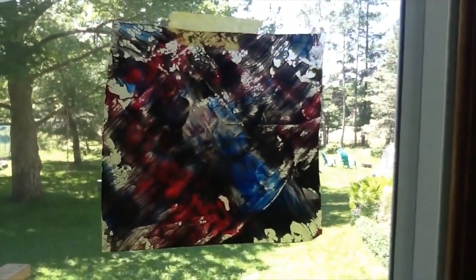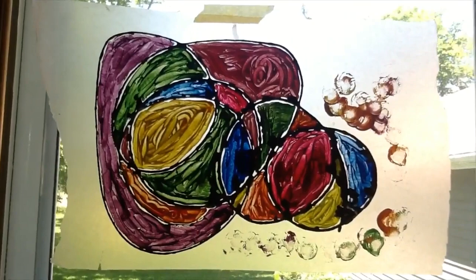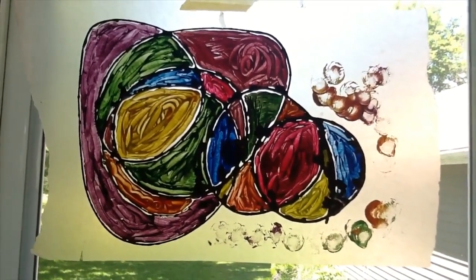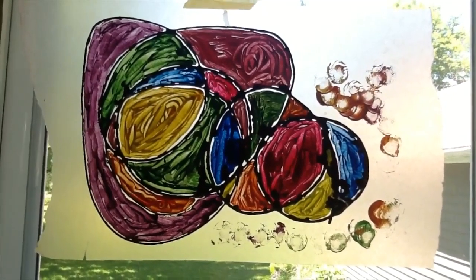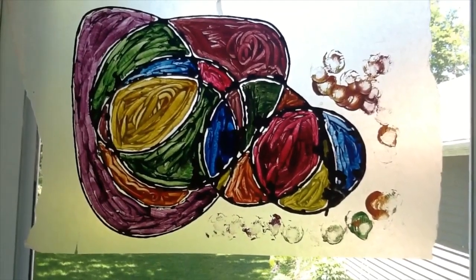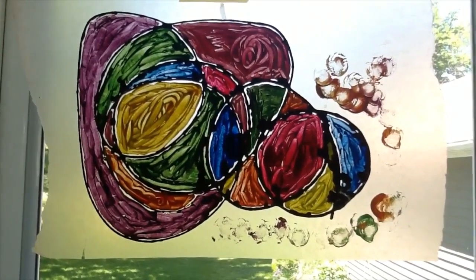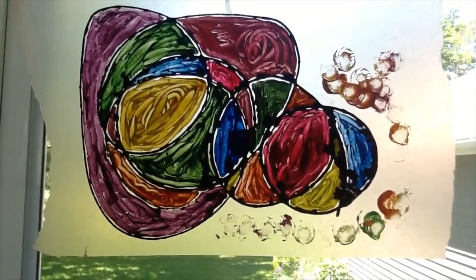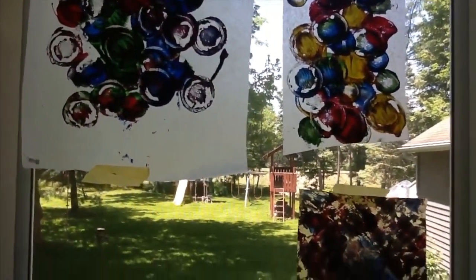This is that roller technique that we did. This is when I did it earlier with the black glue border. One thing about the black glue that you have to think about is that it takes a really long time to dry, so if you hang it up too early it's going to start dripping — as you can see, this one is still dripping. So definitely put it somewhere in the sun for a couple of hours. But when you're done, you can see all the brush strokes, all the interesting circles and thumb prints and swirls that your children have made, and how the colors combine together.